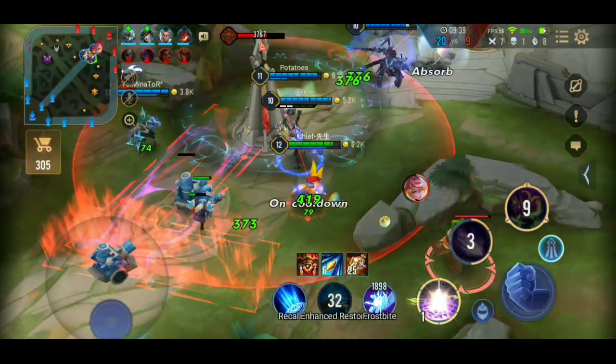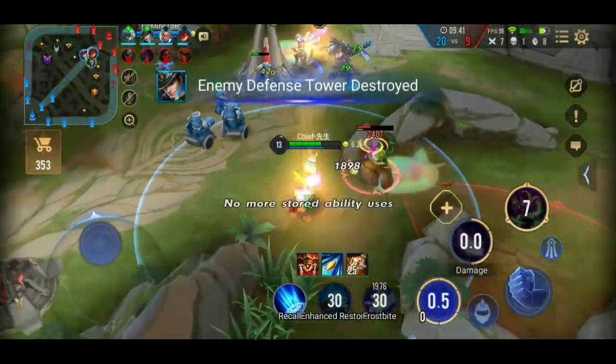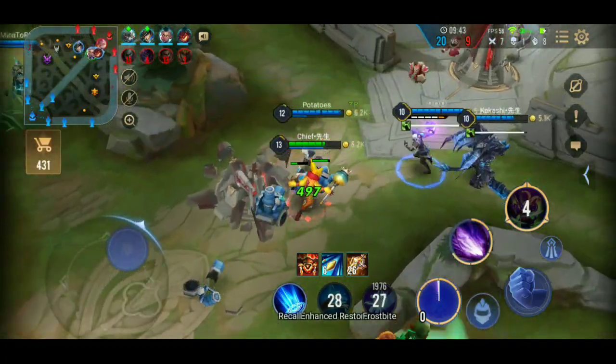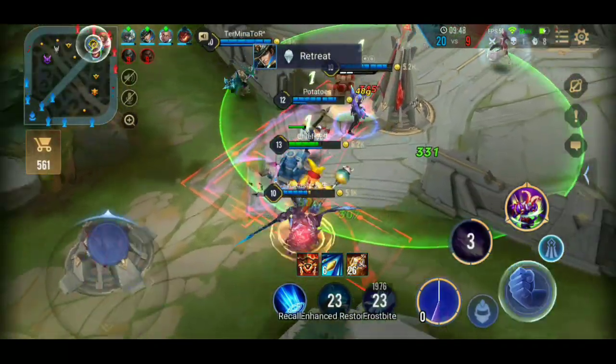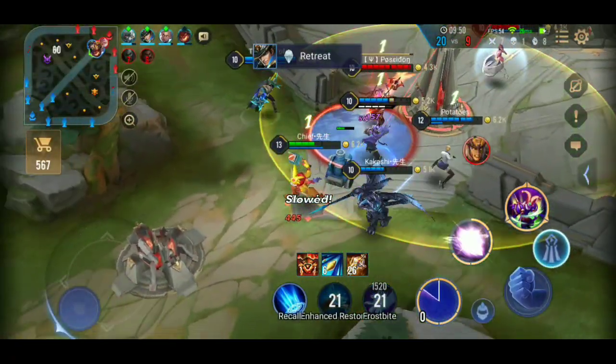Now, since I was in the tower, I just decided to use my ulti because I really thought the tower would kill me, but then the tower really didn't do a lot of damage to me this time because, well, I don't know why the tower didn't do that much damage to me.